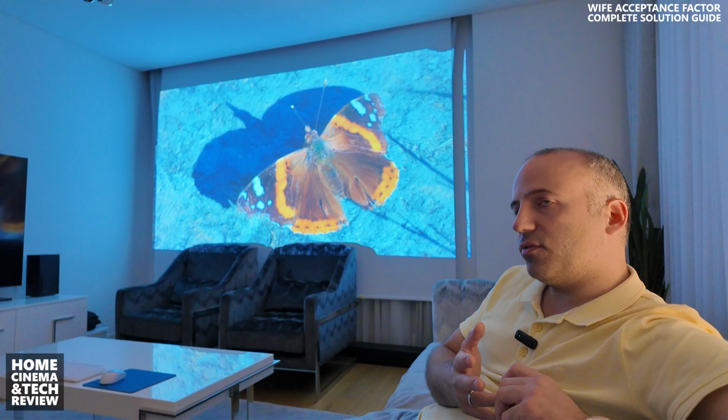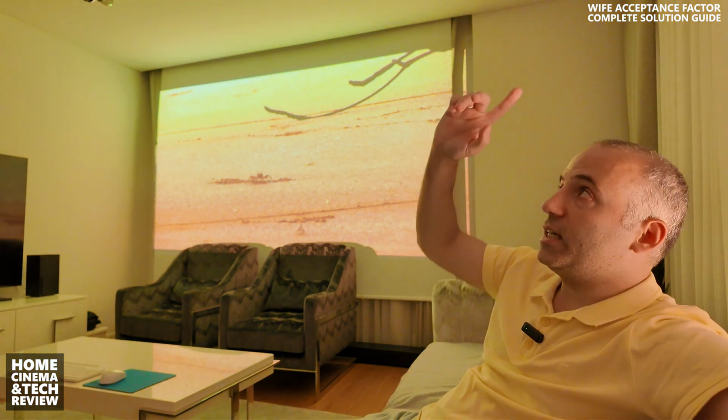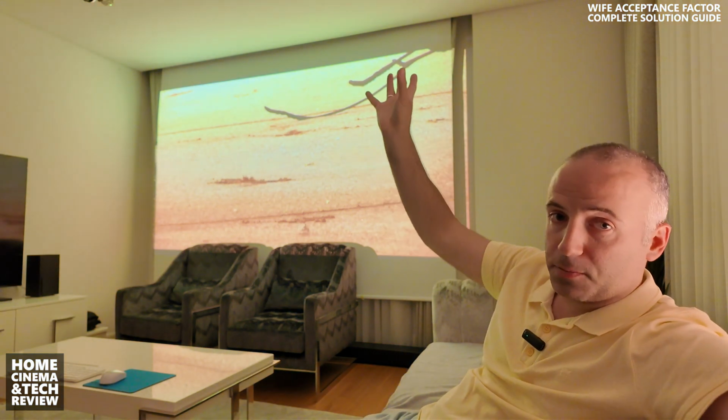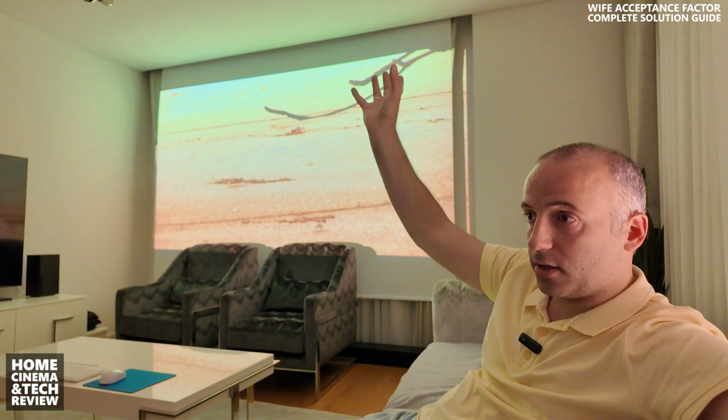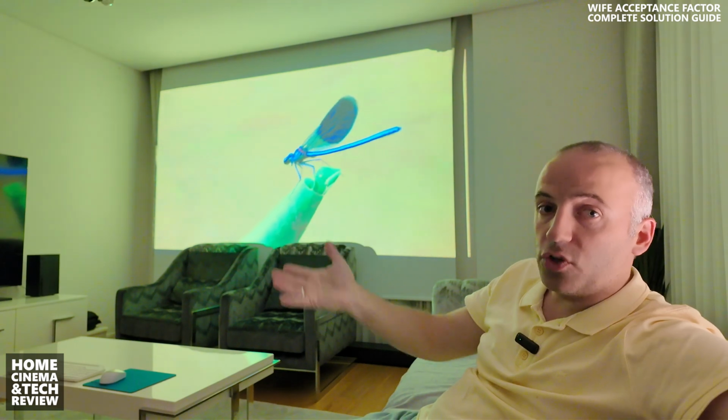So that's another setup that you can use: soundbar and subwoofer combination, or even with the rear speakers. So how do you get rid of the projector? Well, that's a tough thing. You can't actually get rid of the projector in any way unless you have a dedicated ceiling space and a motorized ceiling unit that can have the projector hide inside and roll down when you watch movies.